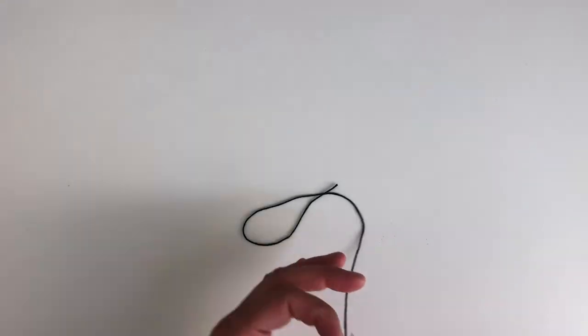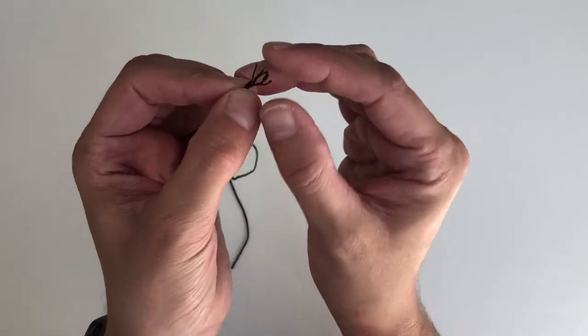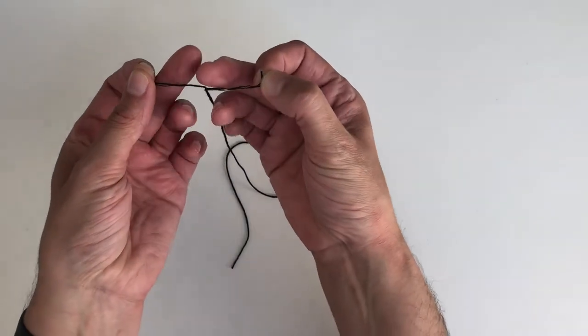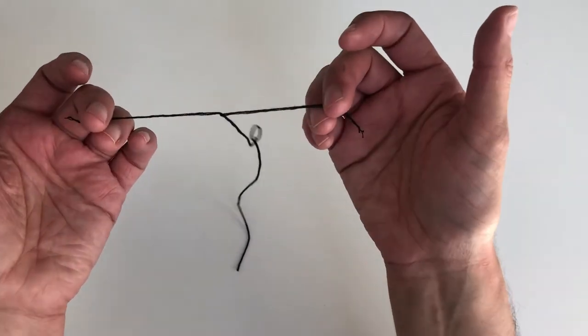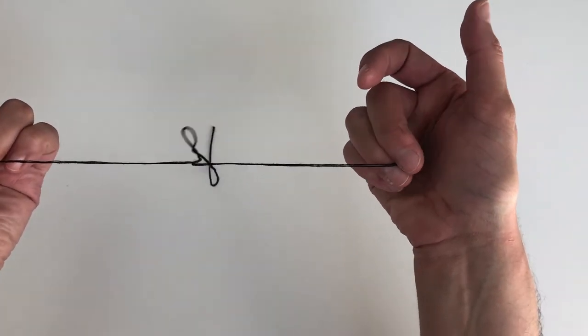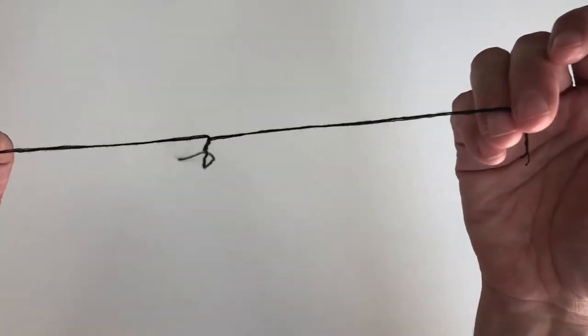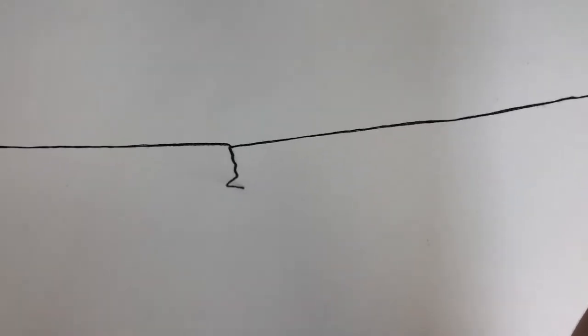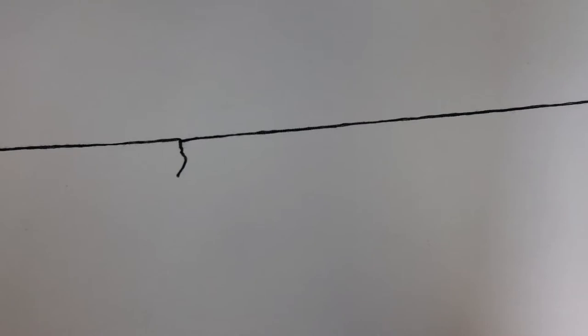Then I'll pinch the end of the thread in one hand and tap at that end until the threads start to just come apart, and then very slowly with both hands I will pull those threads apart. You can see how the thread below is spinning as those strands start to unravel. Then continue just pulling ever so slowly until the threads fully come apart.